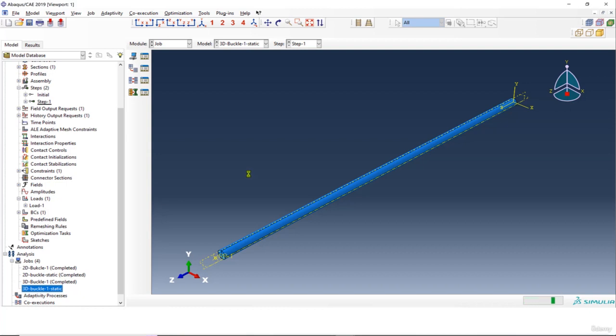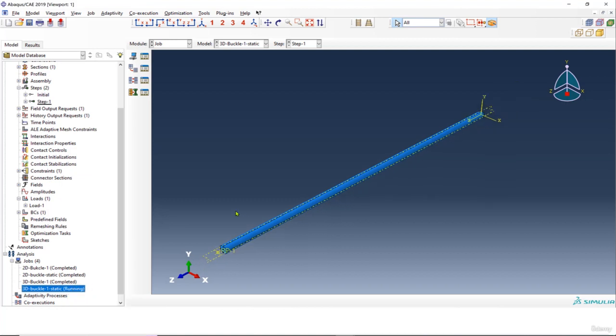Again, because we have a much finer mesh, it would definitely take longer to solve in comparison to the coarser mesh. So that's why the mesh section is quite important, especially when you have a complex geometry, and you have to spend enough time on mesh.